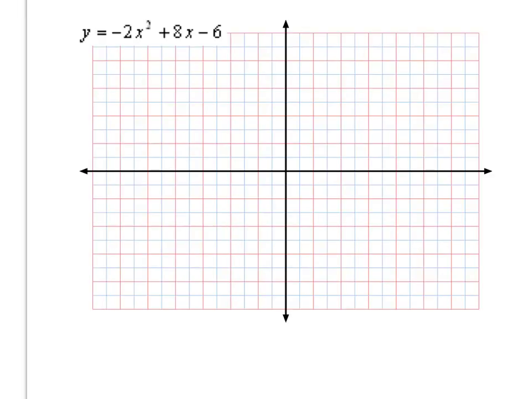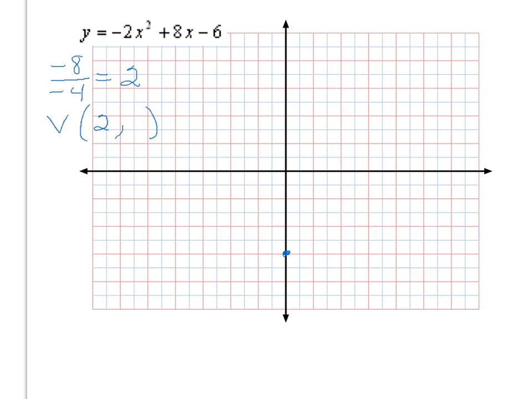Okay, here's one that might look a little harder. Now I might just start with, even before I do the vertex, I might just look up there and say, okay, what's the y-intercept? Put a 0 in for x, we get our y-intercept is -6, and I've got 1 point already, a nice easy little point. Now if we're going to do the opposite of b, so -8 over 2a, -4, we get +2. That means that we know our vertex has an x value of +2. So we're just going to plug that in and find the y value.